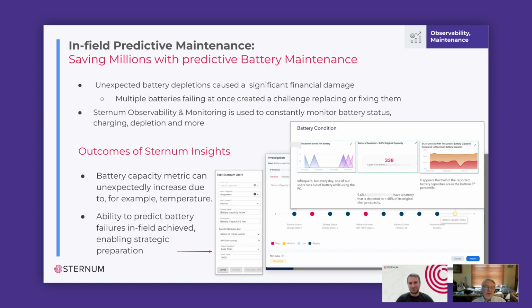We all know what it's like to have a phone that you have to recharge every 3 hours versus every 3 days. And so we put monitoring in there, and we're keeping a close eye now on, of the fleet of these battery powered instruments, how many of them have had their batteries deplete to below 60%, say, of the original capacity. And that's going to give us an early warning on when we might expect to start seeing issues from the field on the performance of these particular units. And so it could give us the opportunity to do advanced planning to triage the issue, maybe proactively replace those units before they become a problem, and manage the situation in a proactive manner rather than reactively.